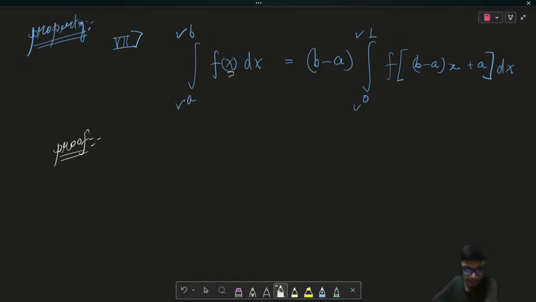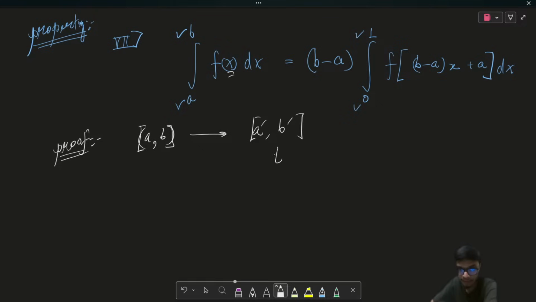So what we are doing is that if we want to change the limit from a to b to this coordinate domain, that is a dash b dash, to this a dash b dash. Doesn't matter if I put an open bracket or close bracket, let's keep it a close bracket. So if I want to change this particular interval to this particular interval, as x varies from a to b, we need a new variable.